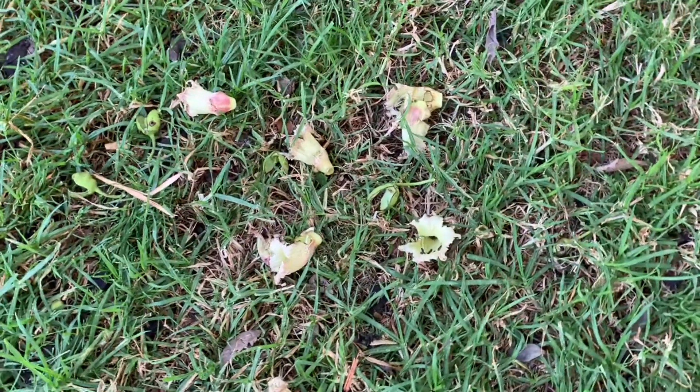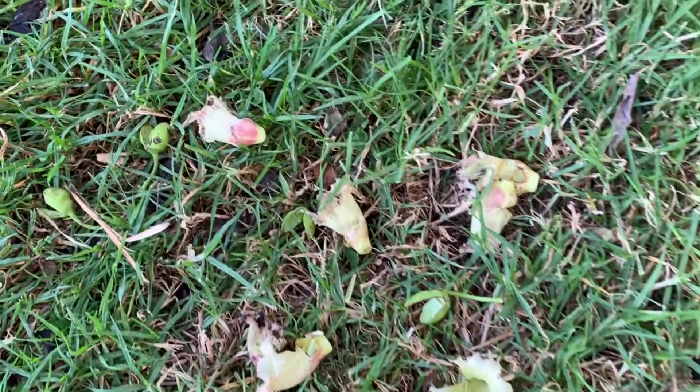They have a kind of musky smell, and I'm here early in the morning and there's lots of these on the ground. This tree generally flowers at night. With that musky smell, it attracts nectar-feeding bats, and they're the main agent for pollinating these plants in the wild. They come from the island of Cuba, where they're now considered endangered.